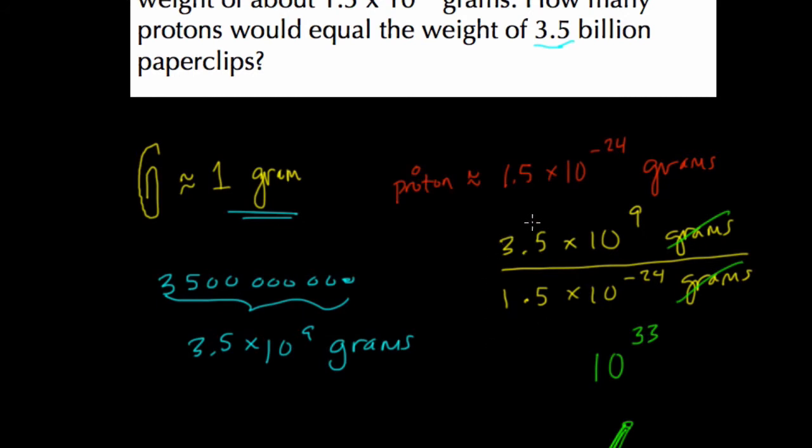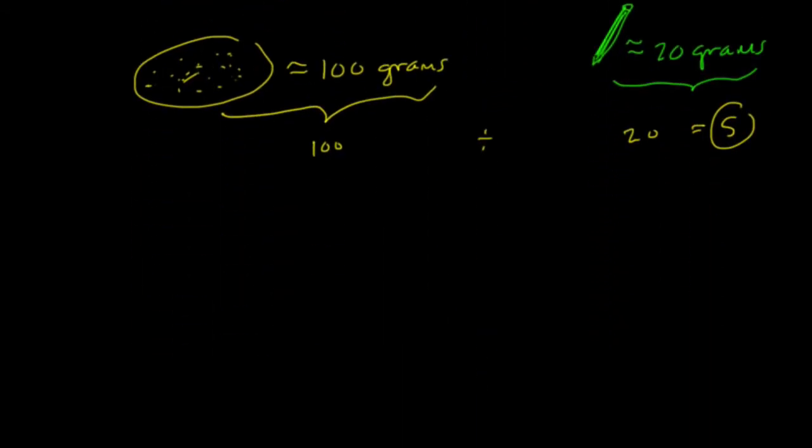Our last division step is 3.5 divided by 1.5. A lot of these divisions seem intimidating, but really think of this as an equivalent fraction: 3.5 over 1.5. Let's scale it up. Let's multiply both by 10, or, as one of my students, Nick, was doing, doubling both of them. I thought it was cool. That would be 7 over 3.